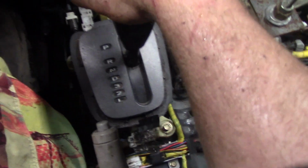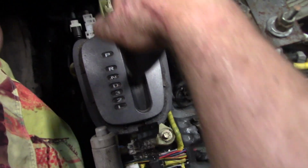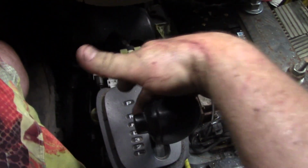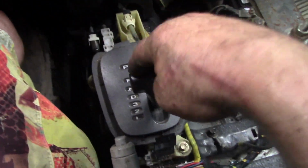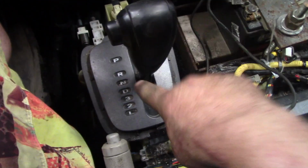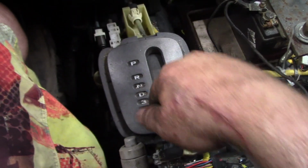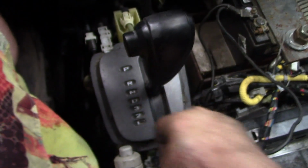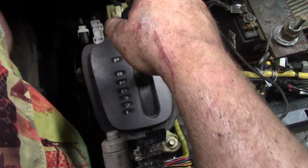I want to make it so that I can go from reverse to low without being able to hit park. So what I want to do is go from reverse to low without having to push this button. You see the highest I can go is neutral. So I'm in low, slap it, only goes to neutral, hits a stop. I have to push in the button to go to reverse.